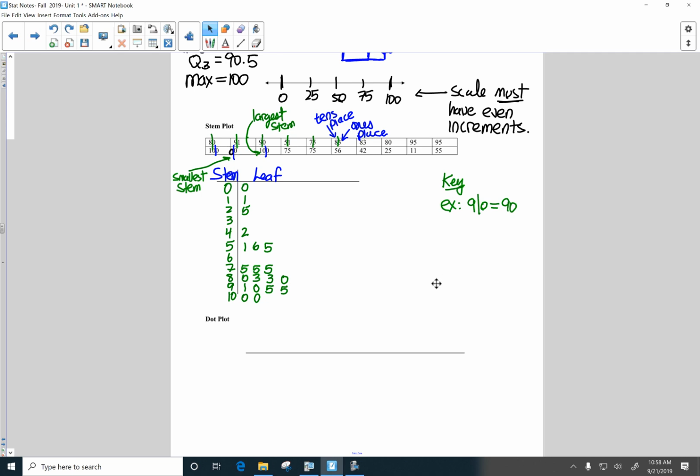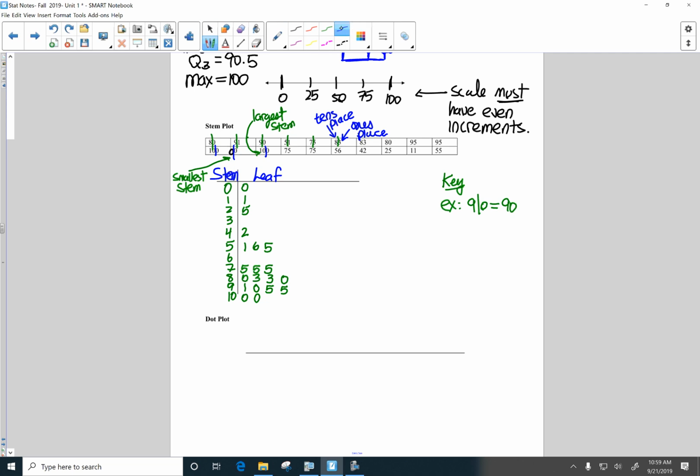Now the dot plot is a little bit of a different story. It's the easiest one to create, but sometimes it's kind of a pain because the scale needs to account for all the values on the interval. So in essence, whatever scale you're using for the box plot is what you're going to generally use for the dot plot. The problem is there's a lot more estimation involved, and that can be, I'll just go with annoying. I'll settle on that word.